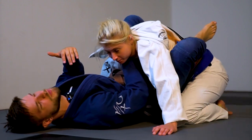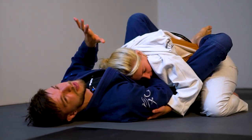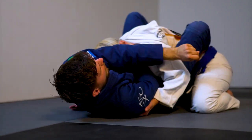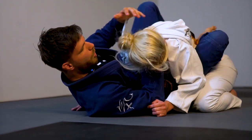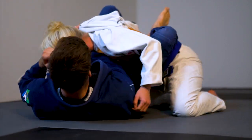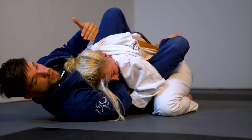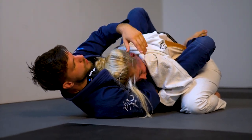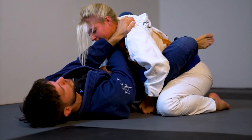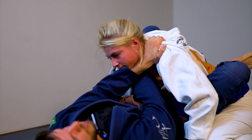You might already see the setup coming — we're going for a form of cross-collar choke. If Yannick just stays like this, it's very easy: I can reach to the other side, grab, and finish. But she's going to tuck everything down, making it very hard for me to reach. We have two options to get the grip to finish: one, we can put our elbow on the temple of the head and bring her to the side and finish there. Or I can use a hip thrust, like I would do crossing the arm in a triangle — as I throw my opponent up and angle to the side. Even if she's bigger and heavier and keeps everything tight, my hip is very strong as I base on her hip and back, and I throw her up to switch to the other side.